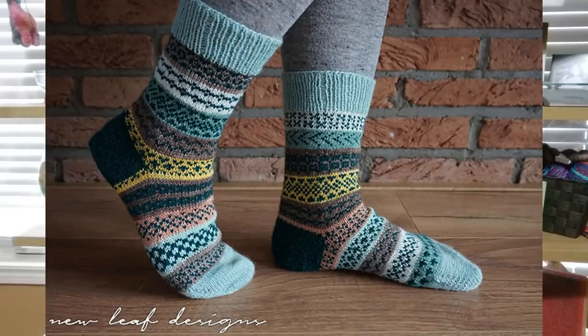What are we going to start with? We are going to start with my stripes and stranded socks. I've been showing these for the last 2 weeks because this pattern is just so much fun to knit. I'm really enjoying it. These are the stripes and stranded socks by Carmen of the New Leaf podcast. I don't actually feel like I worked on these very much this week, but when you're working on them, they're so much fun that you just want to keep going. So I actually made a fair amount of progress, I think.